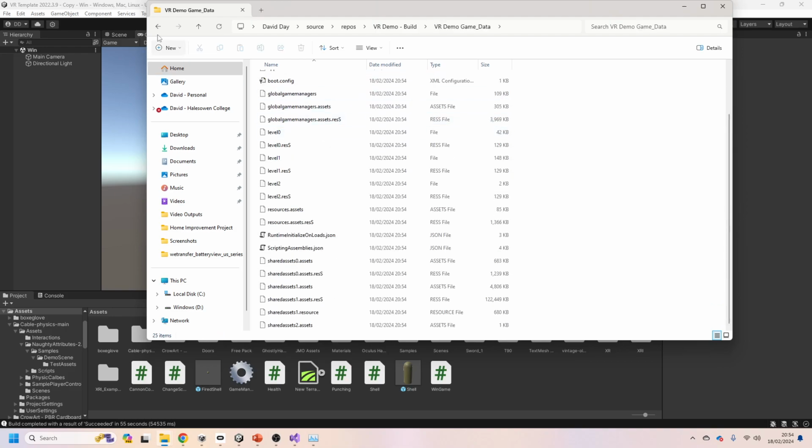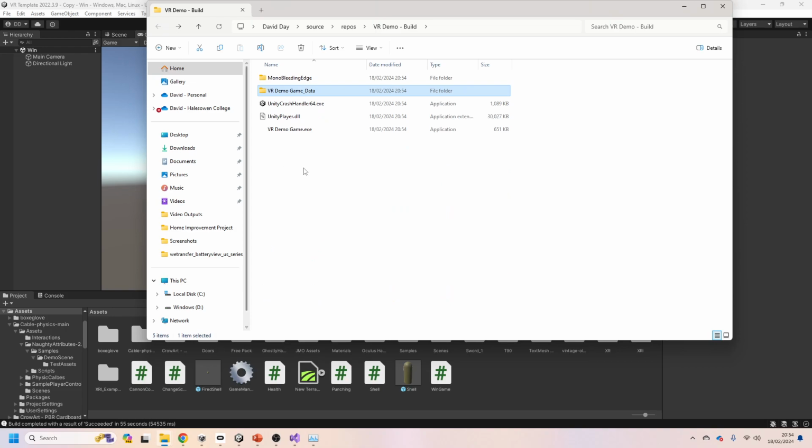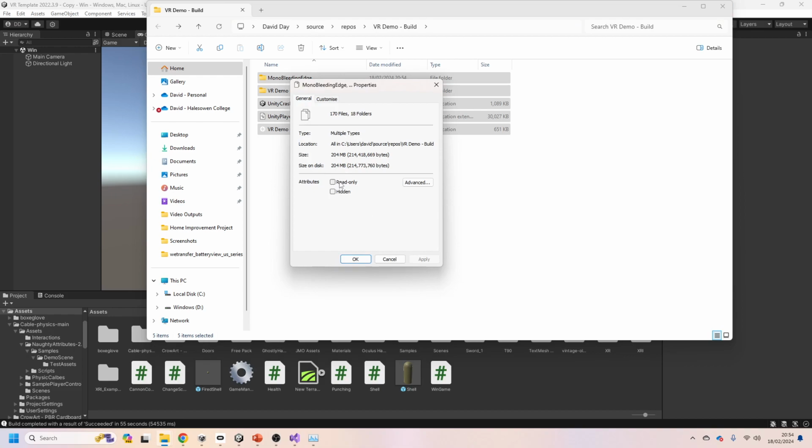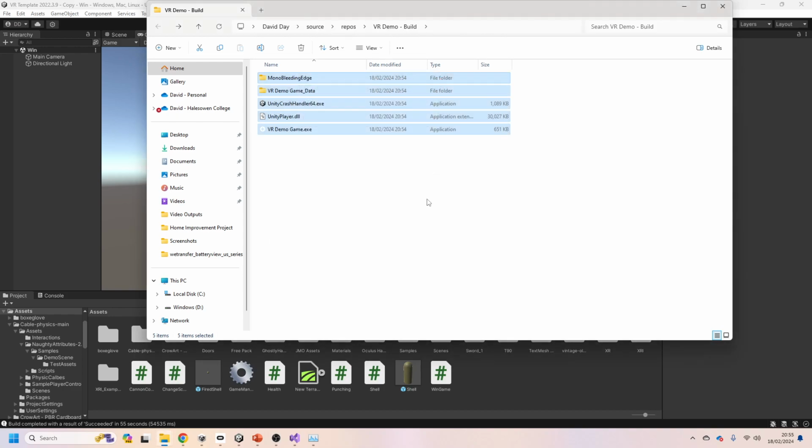Just to show you how much it's compacted this down, if I select all, right click and go to properties, you'll see that it's taken this entire project and collapsed it down to no more than 204 MB. When you come to submit your project to the Expo, this is what you send.